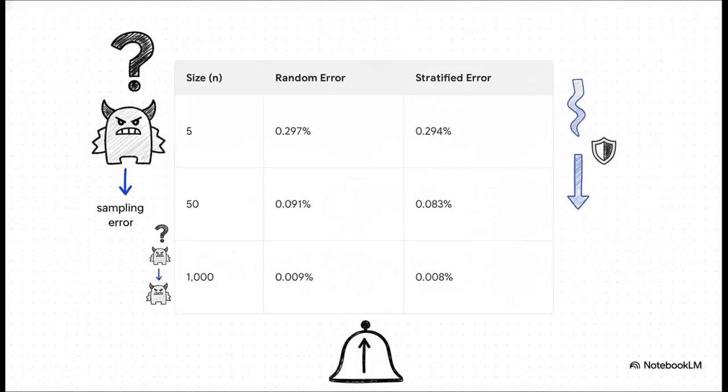Let's look at some real data from the Euro-Asia-Africa Equity Index to perfectly illustrate this real-world impact. Look at what happens to our villain, sampling error. With a tiny sample of just 5, our error is almost 0.3%. But as we increase our sample size N up to 1,000, that mean absolute error radically shrinks to practically zero, just 0.009%. You'll probably also notice that stratified sampling continues to give us a slightly lower error than random sampling all the way down the board.